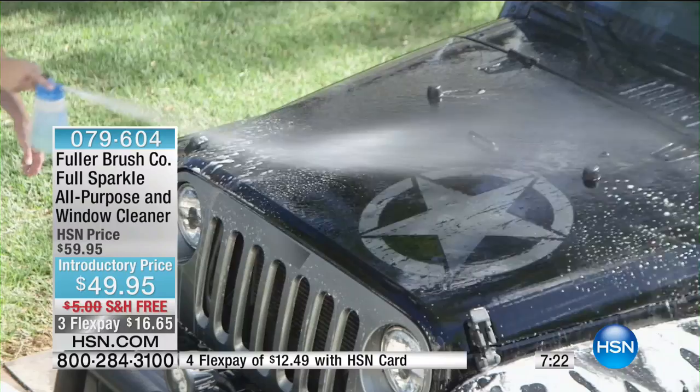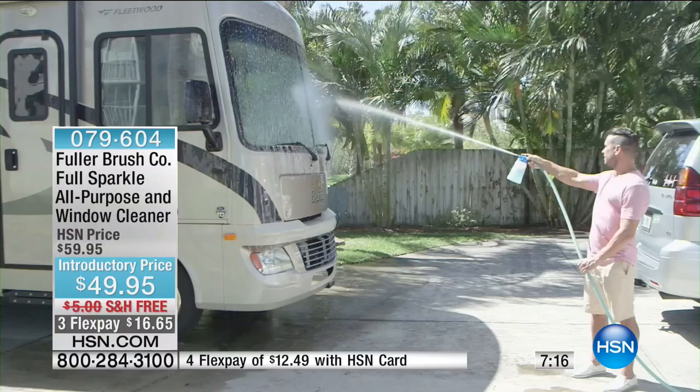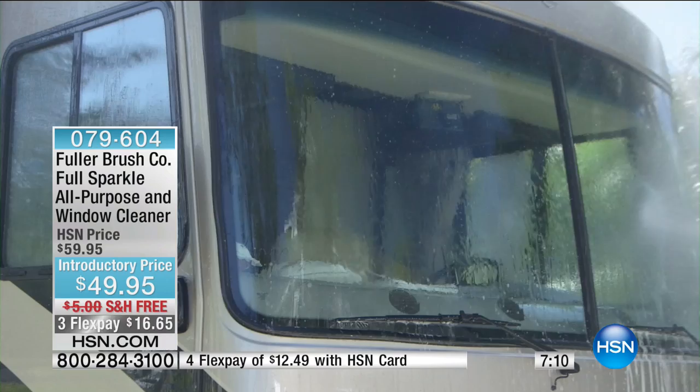How about reaching the taller vehicles like an RV? How would you get up there? You'd have to get up onto a stepladder. What this does is it takes the danger out of cleaning all of the exterior windows of your house, your RV, even for boats. You want to leave them streak-free and spot-free.